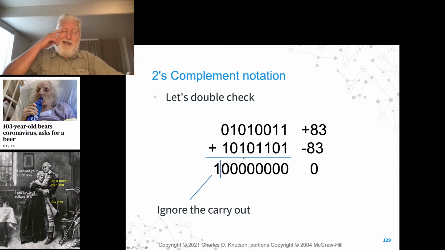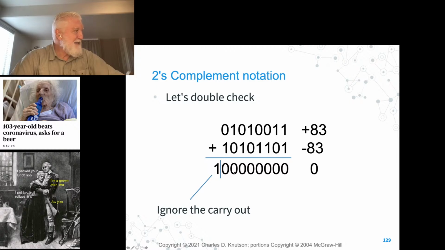Remember when we tried to take sign magnitudes and add them together and see if we could get zero, and it was a mess. One's complement, it was close, but not quite, right? Let's do this. Positive and negative of the same magnitude. 1 and 1 is 0, carry the 1. 1 and 1 is 0, carry the 1. Feel a pattern. 1 and 1 is 0, carry the 1.